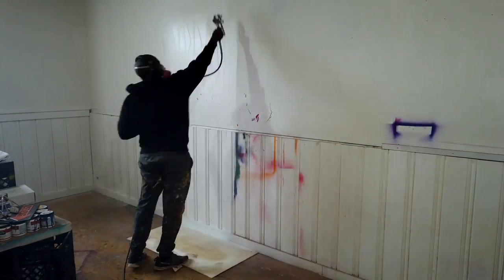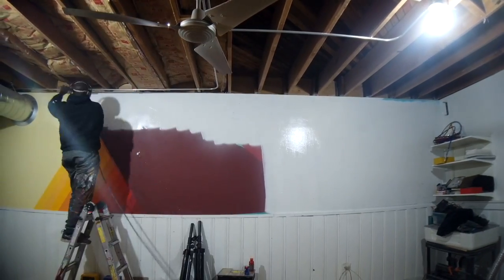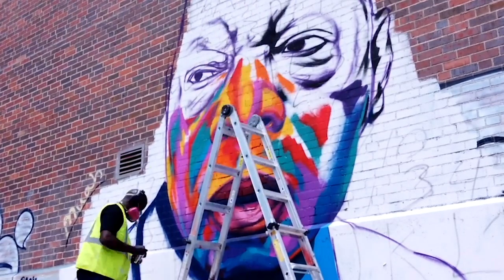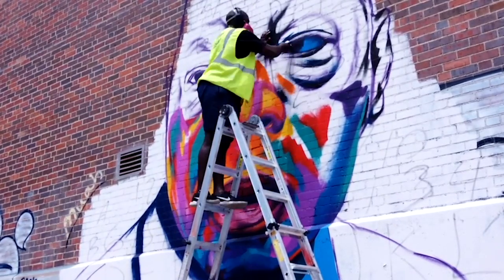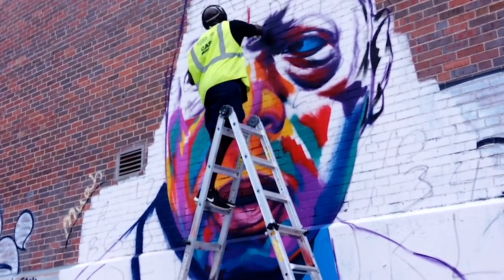When we talk about primer, especially in terms of murals and street art, we're thinking of basically adding a layer to whatever surface you want that will prepare it to adhere to paint, help paint last, and cover up existing elements on that surface — like a dark color, another painting, or brick with different colors. You want a liquid canvas layer so the entire wall or pavement feels like a blank canvas that paint will stick to.